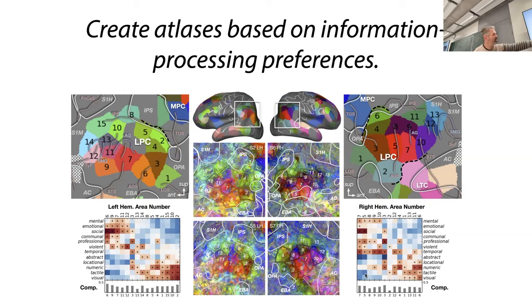And this is just an example of how you can start to partition the brain and say, well, if you're thinking about your mother, it's probably going to be a mental, emotional, social thing and not so much a numeric thing, right? You only have one mother or maybe two, I don't care how many mothers, but you get the point. It's a specific type of information processing. So if you have an atlas that generalizes across people, you could even say, I expect that this pattern of activation on the brain should occur when I instruct people to think about their mother, in a very global way.